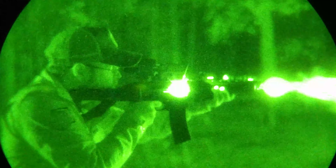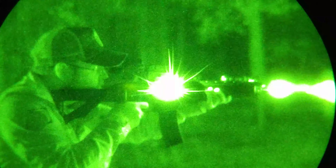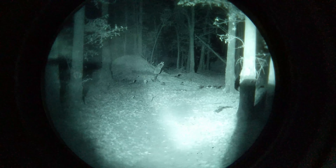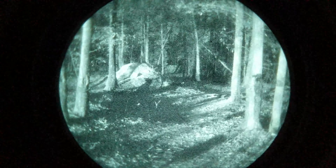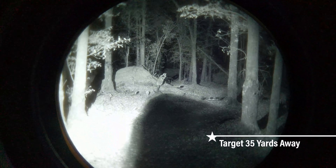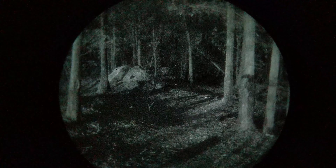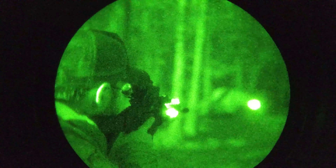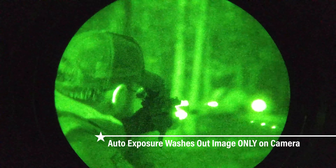Another important aspect to note is that the IR illuminator on the Odin IR is a fairly widespread beam, and unlike the Purs 3, cannot be focused — so you're going to have to deal with what you've got. The good news is it's kind of a good balance of depth versus width in terms of being able to utilize the light in a variety of situations. In my personal experience, it is tremendously overkill in an indoor setting, to the point where it drowns out everything other than where the light is.